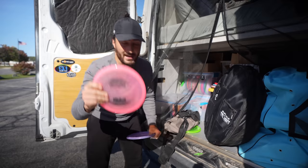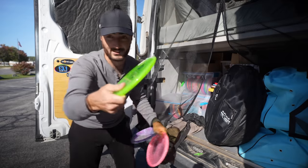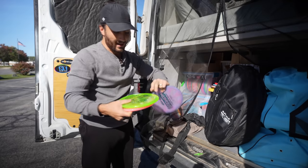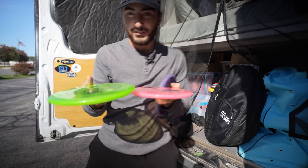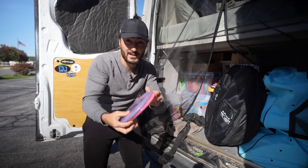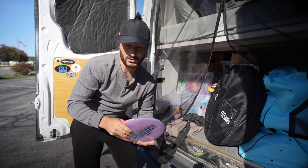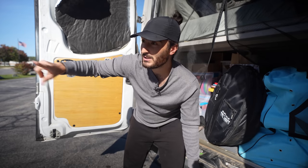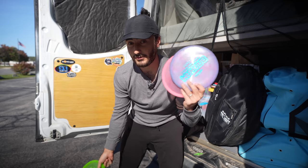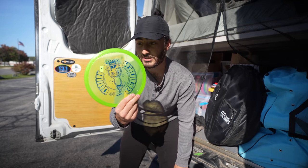So we're going to put the Buzz away and take out the Mako 3, because it feels almost identical — a little bit thinner on the rim, doesn't feel as thick in your hand. The Buzz SS feels a lot more similar but it's a lot more flat top. We're going to take these three discs out, lay six holes, see how they all fly differently, even though it's pretty windy right now, because you guys essentially all said in my comments that this is the best mid-range ever made.